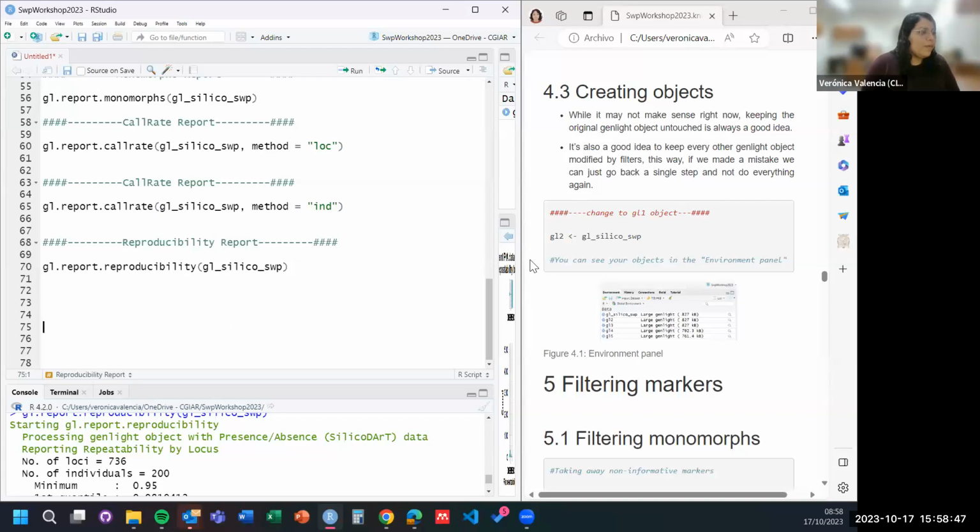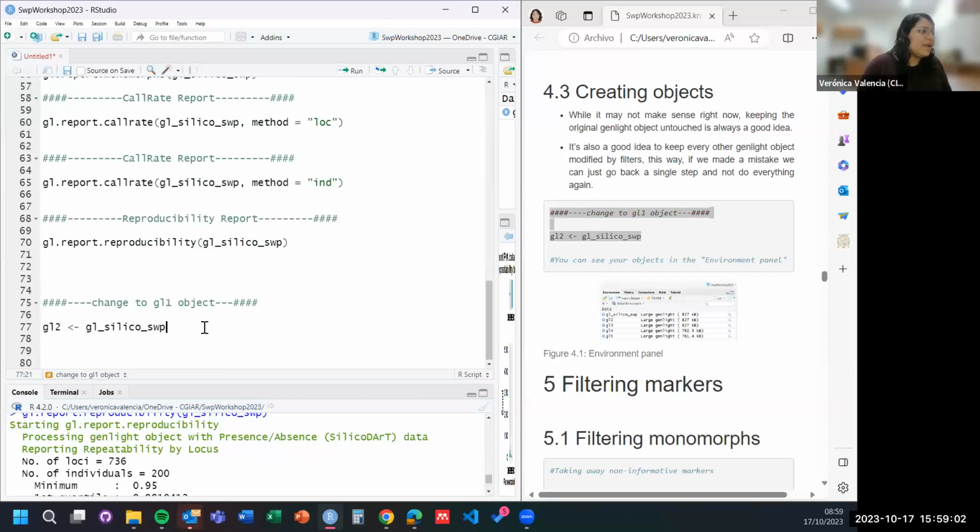So now we need to start the analysis. Now we know all this information. A thing I do, but it's not necessary if you don't want to, is I clone the information, because this is our original data set that has the information we load in the first step. But sometimes there are some steps that transform the object into another object. So I don't want to lose this information because it's my raw data. It's not a good idea to touch it. So I prefer to work with the copy.